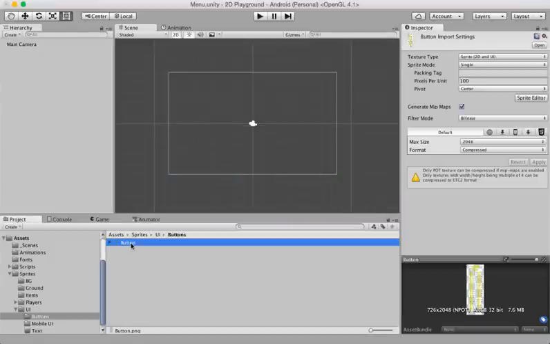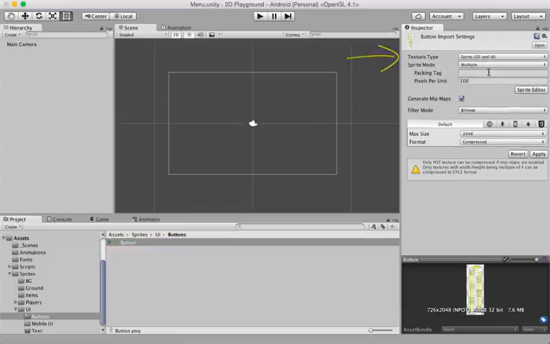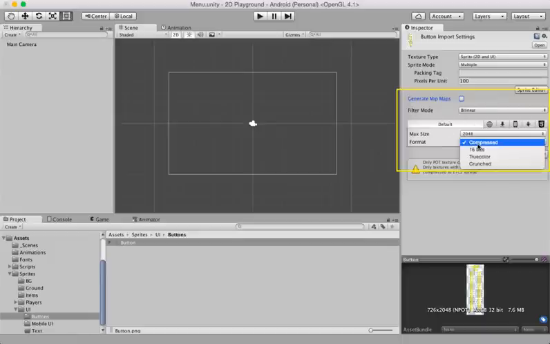And Unity's got a wonderful tool to do that. So once you've highlighted this button image, please look inside the inspector panel, and here for the sprite mode, let's change this to multiple, okay? This is how you indicate that your image is a sprite sheet. And I want you to uncheck generate mip maps. This is for 3D games and not very useful in 2D. And please change the format to true color, okay? We don't want any compression right now. And looks good. We can click apply.